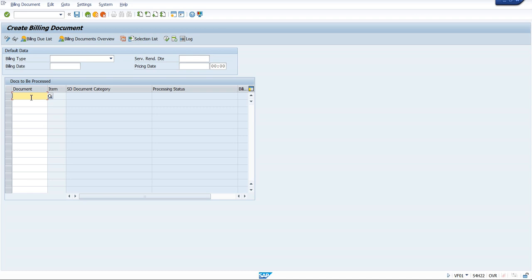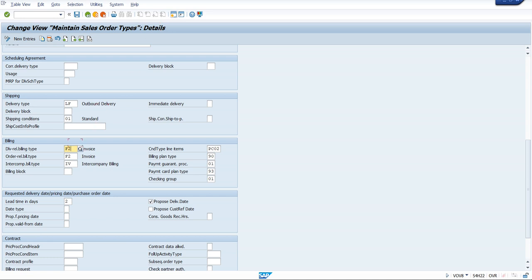So this makes the users work very easily, or else they have to remember always which is the billing type. Maybe sometimes for a different order type we have to put a different billing type. So every time they have to remember or look it up somewhere. This is too complicated. If you assign this particular thing over here, the work is so easy. So you should be very clear on this. You have to update the billing type over here, so then only the automation will happen.